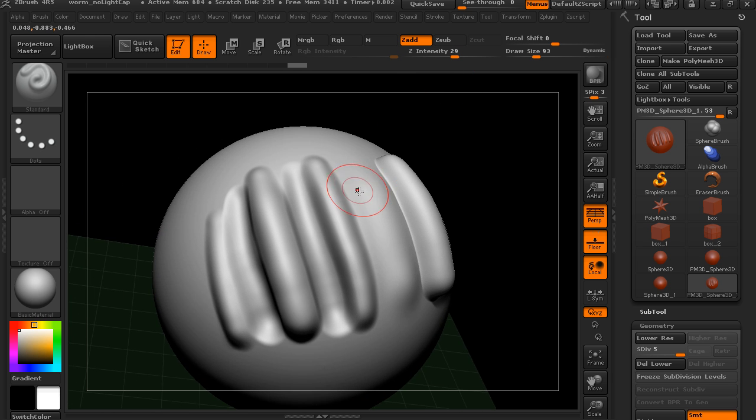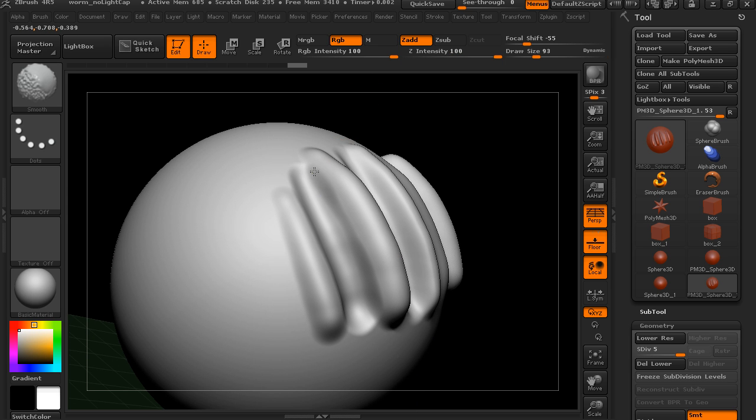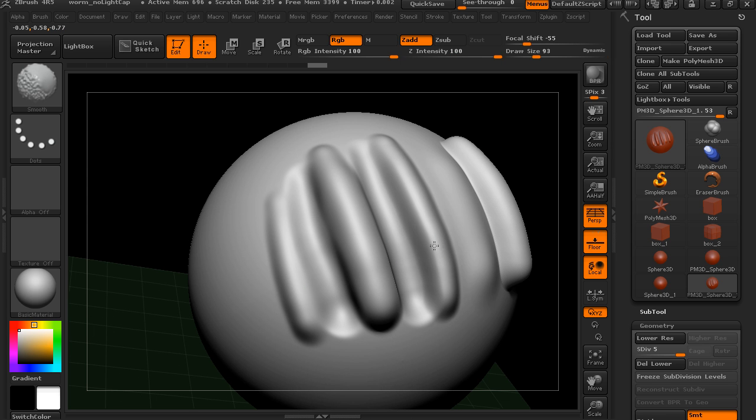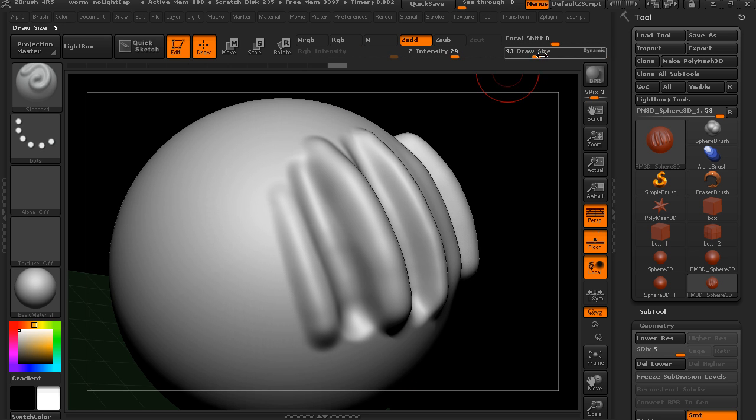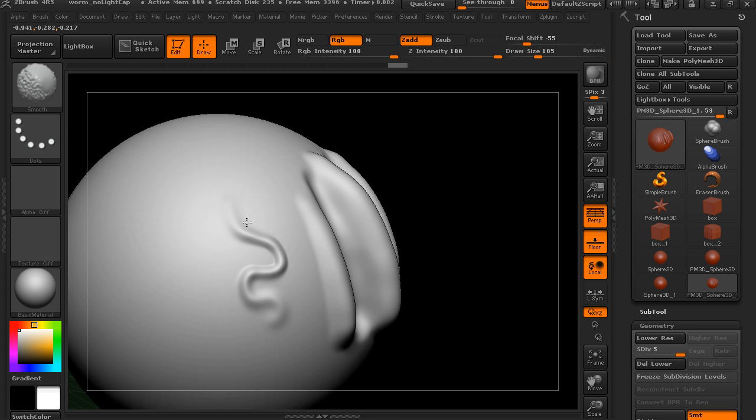Now another modifier key is Shift. So Shift will allow me to smooth out detail that I've created. So I can hit Shift and that'll smooth everything out. You can see because I'm working on a very high resolution, it's keeping the overall large shapes but smoothing out some of the smaller bits of it there. If I take my draw size way down, start to draw this out, change my draw size back up, I can smooth it back into the surface in here, and that's just holding down Shift as I'm sculpting.